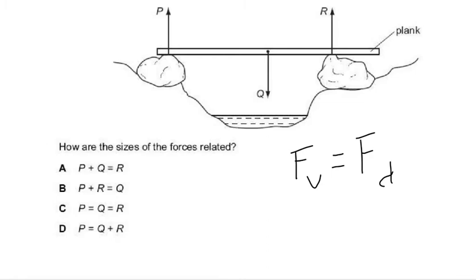There's only one downward force, so Q belongs by itself on one side of this equation, which already shows you the answer, because here Q is added to P, here Q is added to R. It could be C possibly, but Q has to be by itself and not added to anything, because Q is the only thing going downwards. P and R are both going up. Anyway, to cut a long story short, there we go. The upward force of P plus R has to equal the downward force of Q.